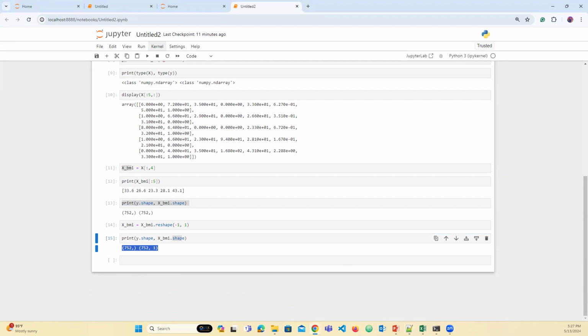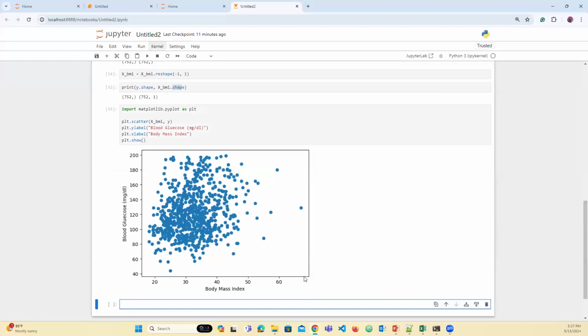Then we can directly plot this, how the relation between BMI and glucose levels. I will copy the code here. See this code. Body mass index and glucose are both incremental. Here we see the x-axis and y-axis labels also, and as body mass index increases, blood glucose levels also tend to increase here.